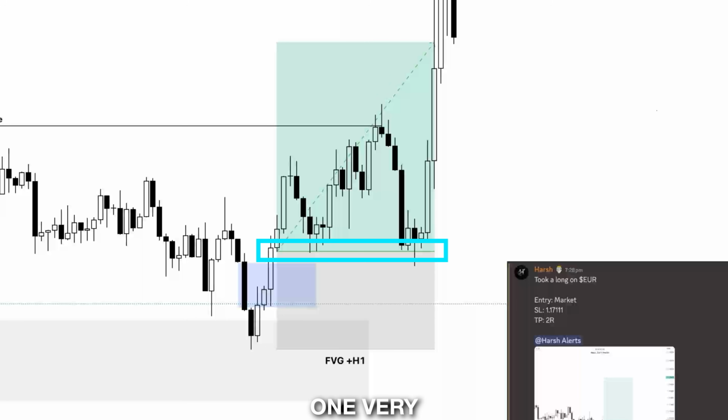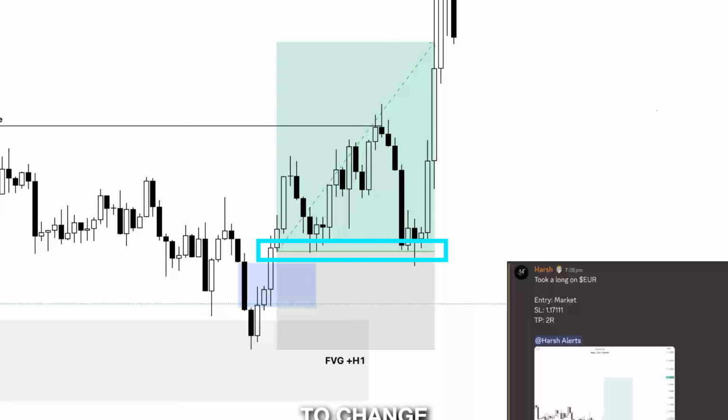But understand one very simple thing: if your high time frame context is clear, you entered after a liquidity sweep or something, and your stop loss only gets hit if your whole plan gets invalidated, then in those cases you don't necessarily need to change your stop loss to break even too early. You can just let the trade play out fully.